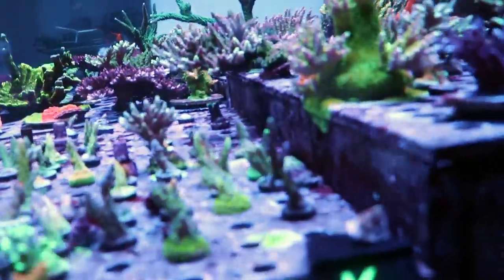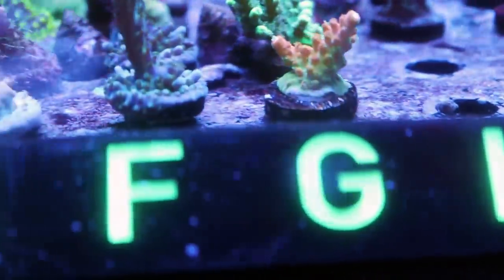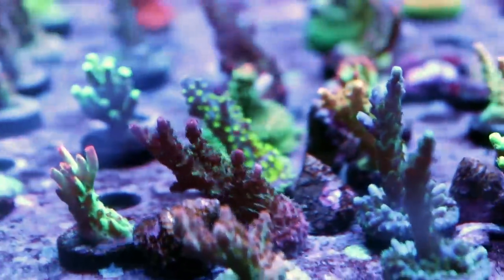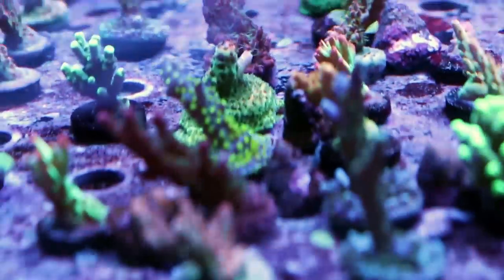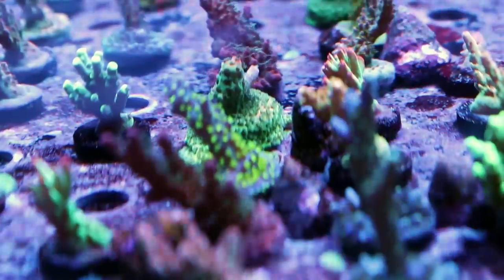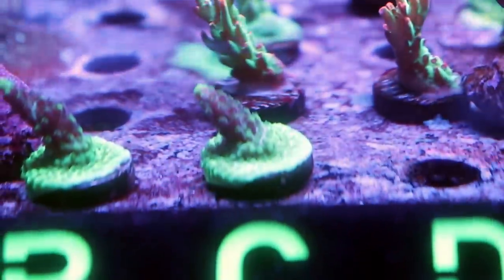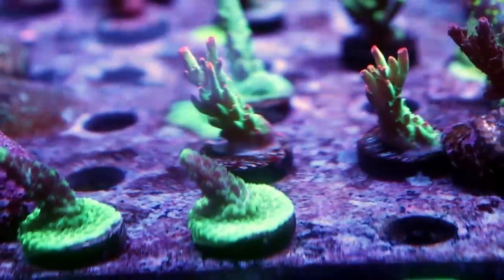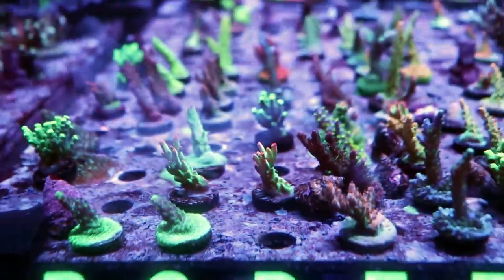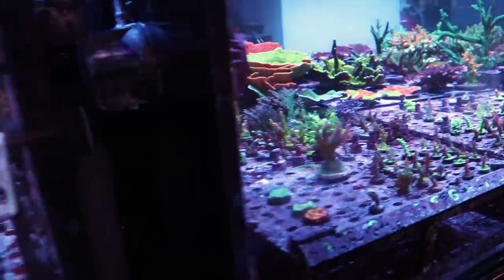This is a perfect example of how they do online SKUing. These are old frags too — look at this guy, he's encrusted over the actual rack. This was not fragged yesterday; this was made months and months ago. You can't fake that. It means he was fragged to the point where he's so happy and healthy that he's just completely encrusted over the plug. That's a really good sign. It's also way easier to ship them.